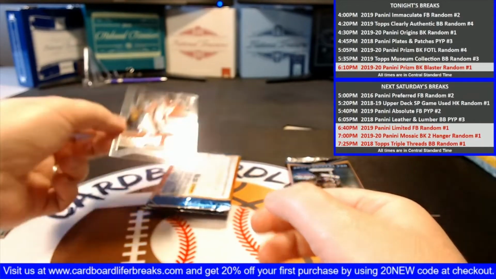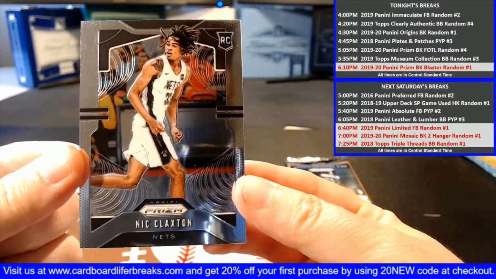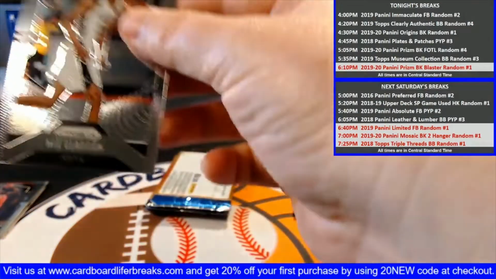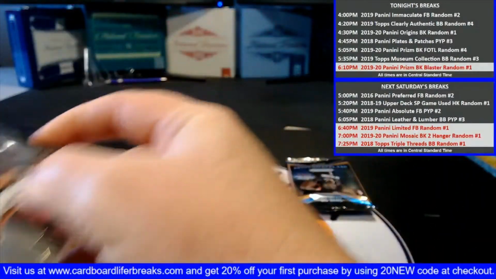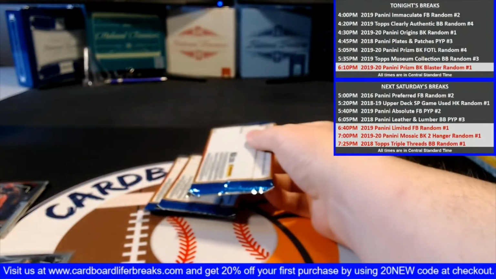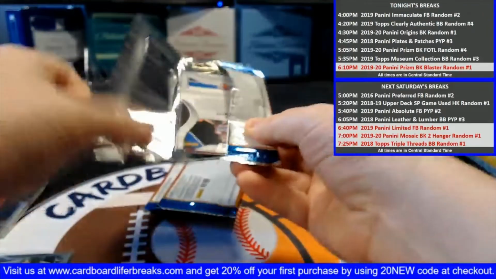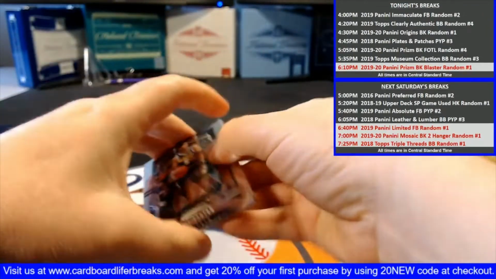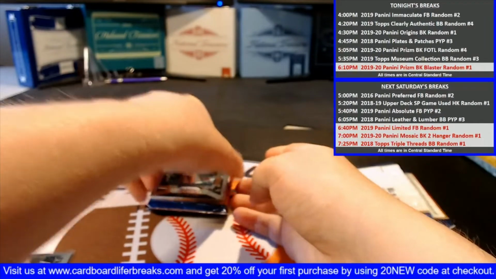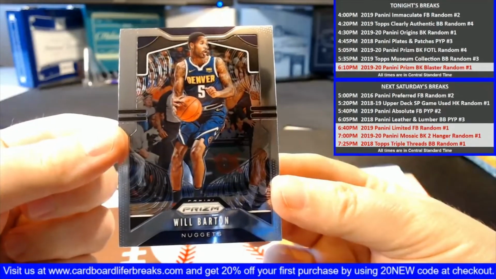And then our last card in the pack is a Nick Claxton rookie. On to pack number three. Oh, got a good rookie card on the back. So our first card is Will Barton.